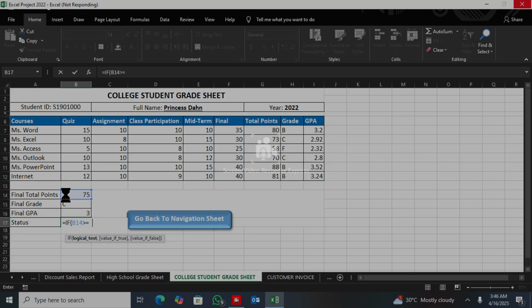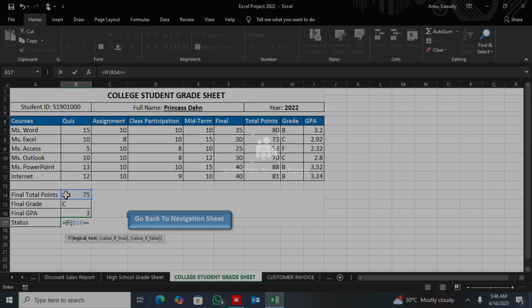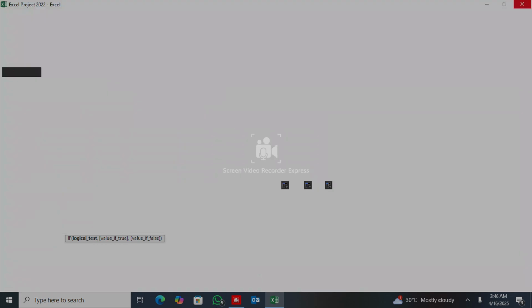Okay, I'm going fast, so if you want, you can replay on your end. I'll wait for you. So in here we are going to use 70. The reason why we are using 70 in here is because, especially in Liberia, once you get 70, meaning you pass. But once you are below 70, what happens? Meaning you get a serious problem. Once you are below 70, meaning you get a serious problem.